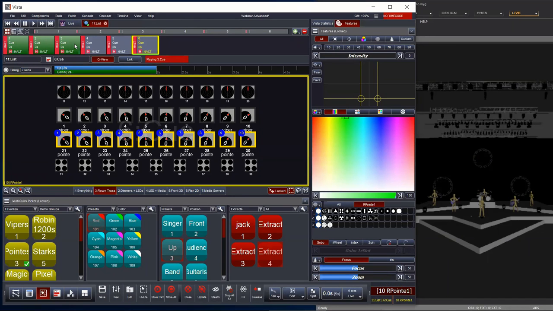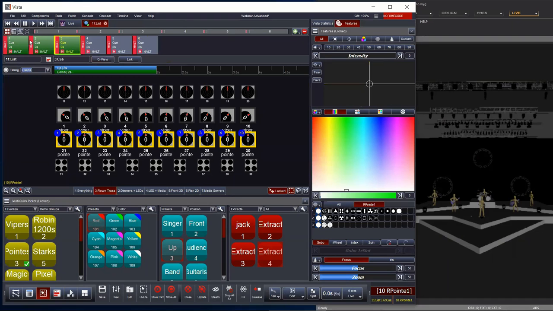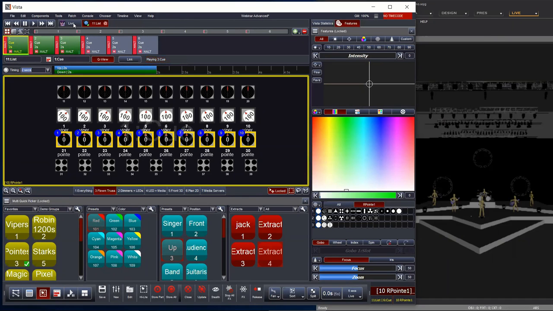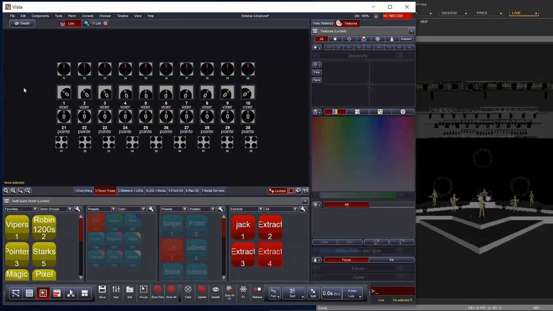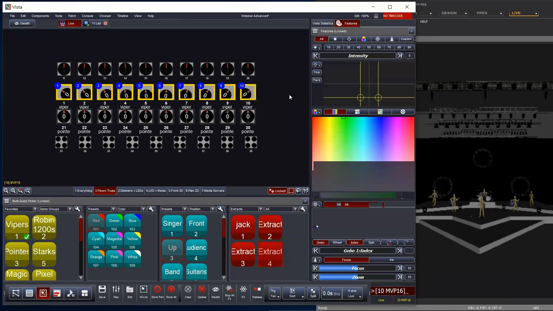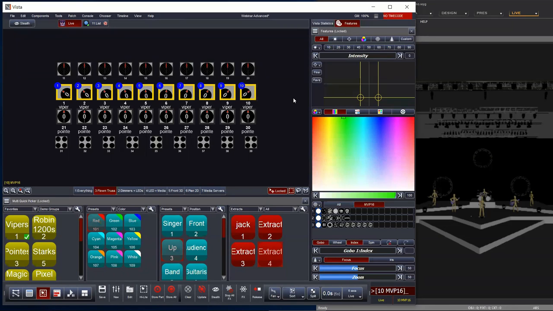Did you apply the extract in live as a demonstration a minute ago, Ben? I did. I applied that in live as well. So one of the questions in the chat is, in the extract, why did they show as halts? That's simply because they were recorded as that from the original queue source. But when you play an extract back in the programmer, because there's no queues in the programmer, they all play back on top of each other, which is why you get them auto following. But if you apply the extract within a queue list, you'll get the original halts back in there when you insert or merge that extract back into a list.